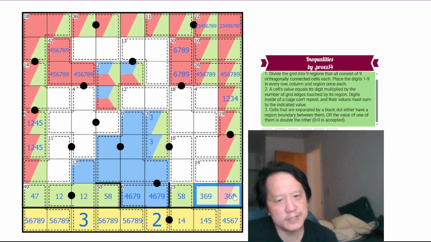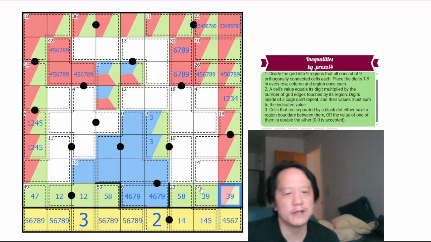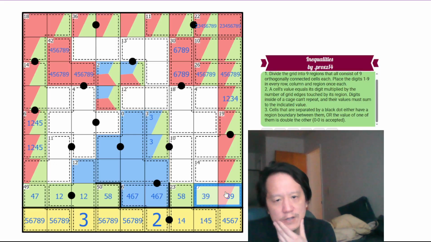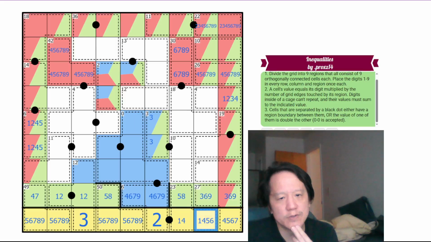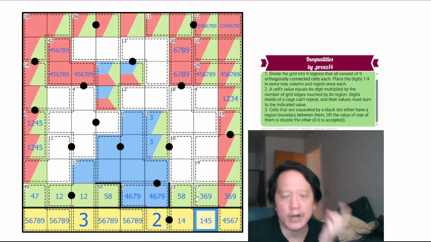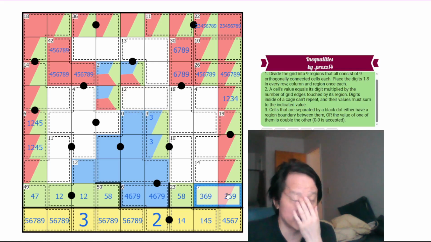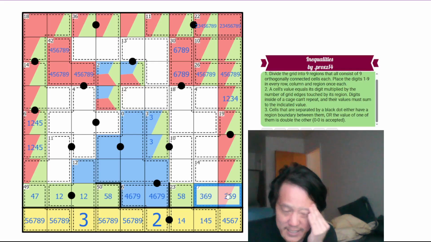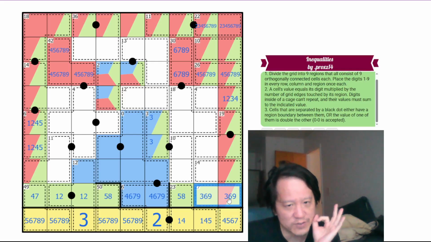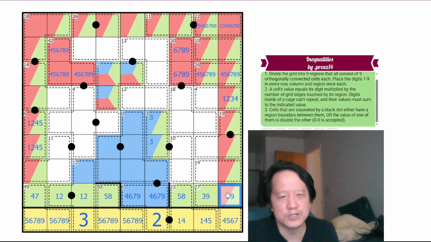This would be 3, 6 is 9. That does not work. So this would have to be 3 and 9. So that would mean 9 cannot be here. 3 and 9 is 12. Wait, hold up. Never mind. No, okay. It cannot be 3, 6. Because 3, 6, 27 minus 9 is 18. 18 divided by 3 is 6. So that would have to be 3, 6, 6. Right, so that's right. So then this cannot be 3, 6. It has to be 3, 9. That eliminates 9 here, so it's guaranteed to be 6 here.